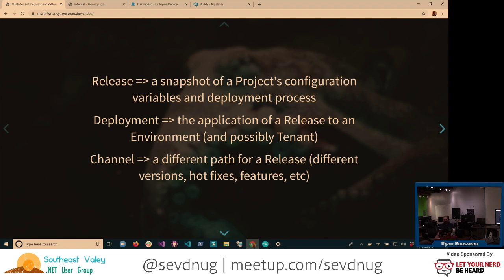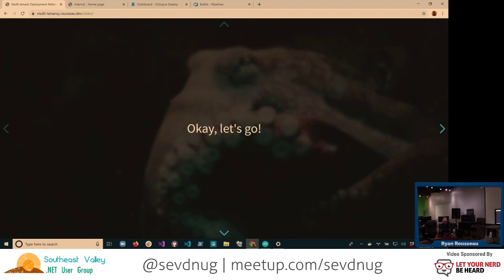And then finally, a channel is a way to have a different path for your release to take, whether that's a different path based on the customer or a different path based on I need to do a hotfix, or this is a version 2 release versus a version 1 release. So that's some of the terminology we're going to use throughout this demo. But let's go ahead and jump over into the demo.